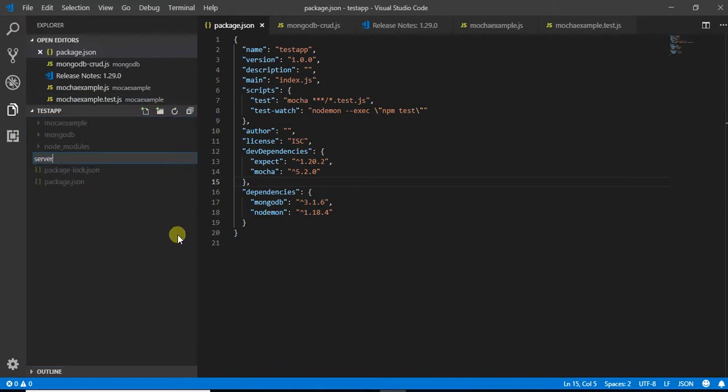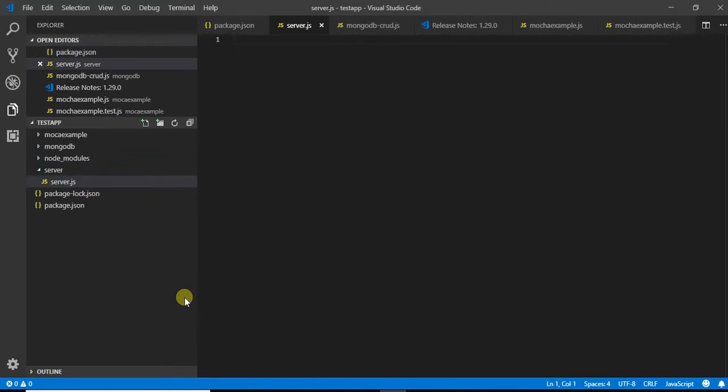I'm going to say this is a server folder, and in this I am going to simply create a file server.js. Going through the video, I will be showing you how we can implement Mongoose with MongoDB as an API.